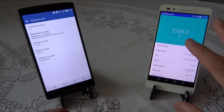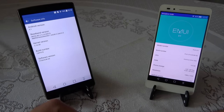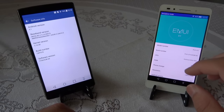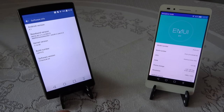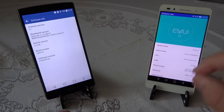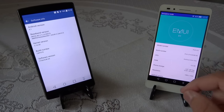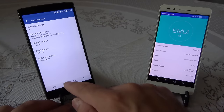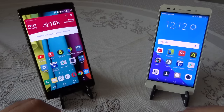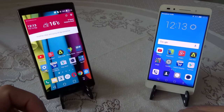Warranty should be fine on Huawei thanks to the VMall European store, but software support remains an area Huawei needs to improve. The Honor 7's build quality, software polish, and camera have all improved significantly, but timely updates are something Huawei must work on. OEMs like Apple, LG, Sony, and Samsung all deliver excellent after-sale support with regular updates, and this is increasingly important to consumers.